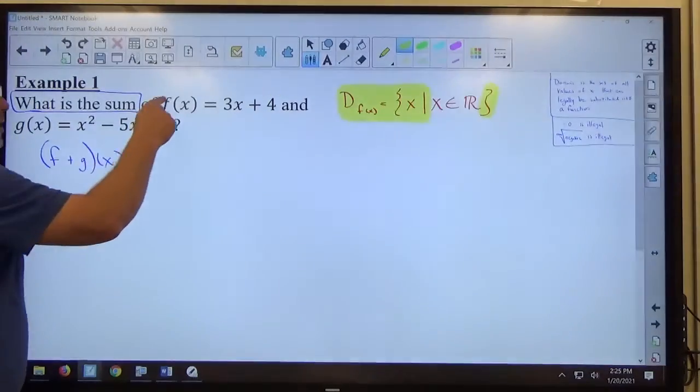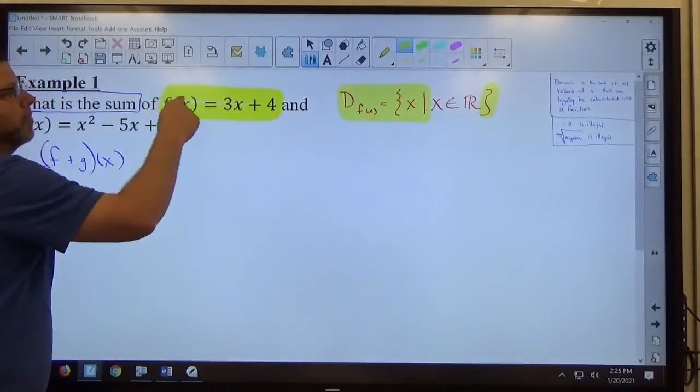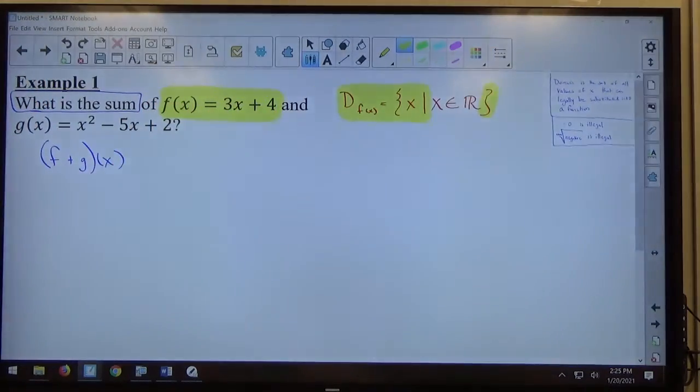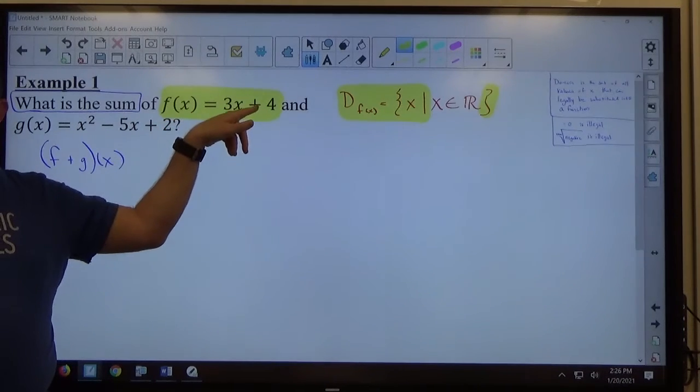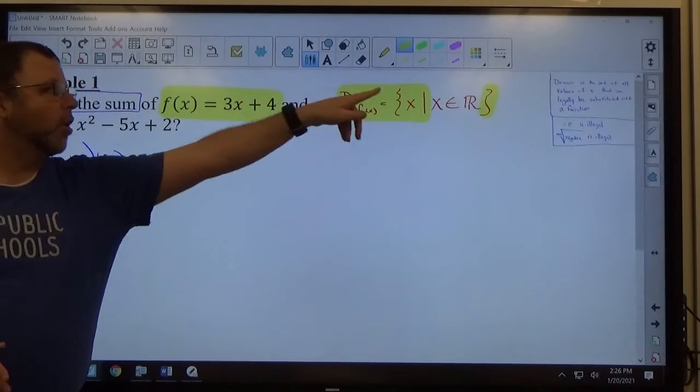Does anybody see division by x in this problem? Are we dividing by x? No. So division by zero isn't going to happen, right? Anybody see any radicals in that expression? So there won't be any even roots, right? So there's no number in the world that can't be multiplied by 3 or added to 4. So x can be anything it wants to be, which is all real numbers.